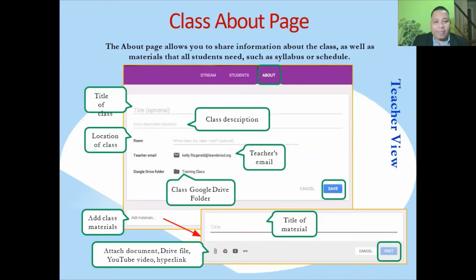Then the location of the class; since it's online, it's online here, or you may leave it blank. Don't forget the teacher's email here, and the class Google Drive folder. Then save it. By the way, you can add materials, attach documents from Drive in Google Classroom, YouTube videos, and hyperlinks for them to view.